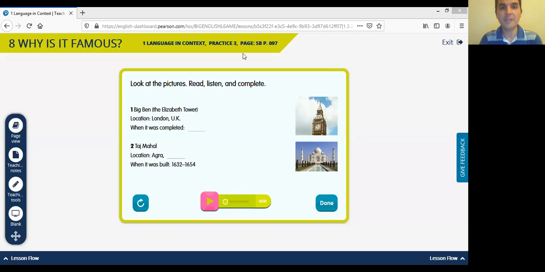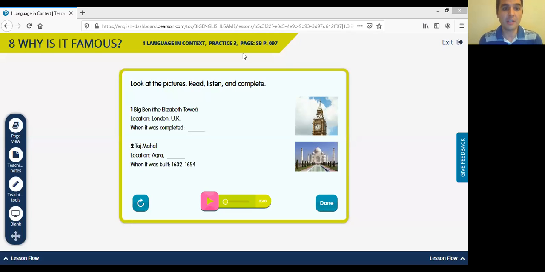First thing we're going to do is some listening. For this listening section, again, we're talking about the same monuments, the same structures, the same buildings, cities, etc. The famous places that we just saw in the slides. So have a listen, pay attention, try to understand the general context, but also pay attention to details because you're going to need them to fill in the blanks that we have here.